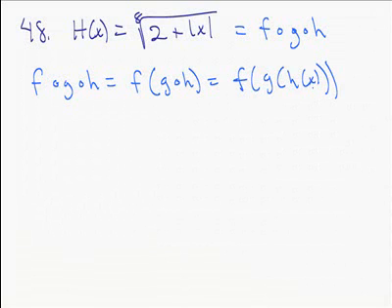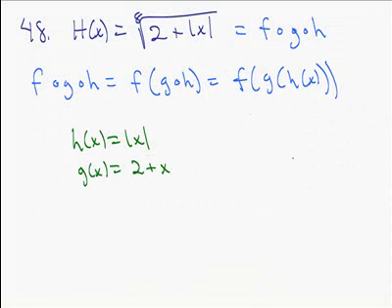Well, we're going to define the inside function by what we would do first if we were evaluating this function. If you were going to put a number into the capital H of x function and evaluate it, the first thing you would do is take the absolute value of it. So let's let h of x represent that first thing, which is to take the absolute value. Now what do you do after that? After you take the absolute value, you add 2 to that number. So let's let g of x be the operation of adding 2 to what we have thus far. So it's going to be 2 plus x. And finally, after you've done 2 plus the absolute value, you take the 8th root. So we're going to let f of x represent that, taking the 8th root of what we have.